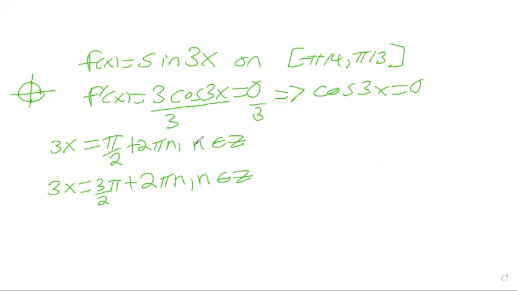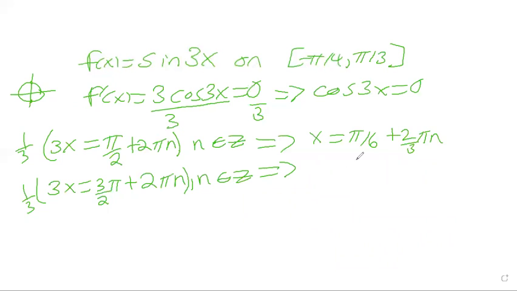Now for this one, I could pick different, well, actually, we're not done yet, my bad. We wanted to solve for x, so multiply by 1/3 for everything. So x is going to equal π/6 plus 2/3 πn. This one is going to be, x equals π/2 plus 2/3 πn. So again, this goes back to trigonometry. You pick values for n which are integers, such that you get your x values that satisfy the equation. But also keep in mind, for this particular case, it has to lie in this interval.